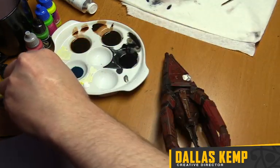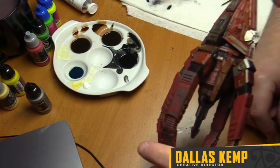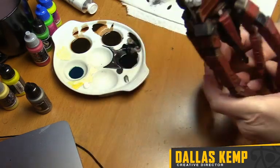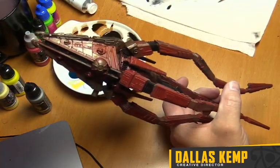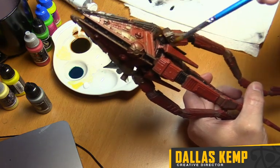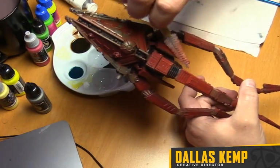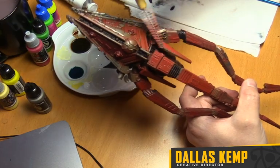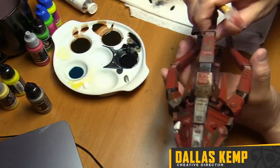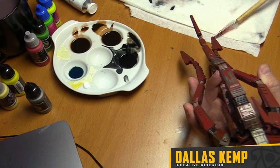Do a little silver. Get that out and ready. Not quite ready yet, but it needs to dry quick. You know what? While we're drying, let's go ahead and start scraping some more paint while we wait. Let's do this panel. Just a process, right? Just seeing what we can get done and working our way through it. Whatever we get done today, we get done today. Maybe we get a little bit, maybe we get a lot.